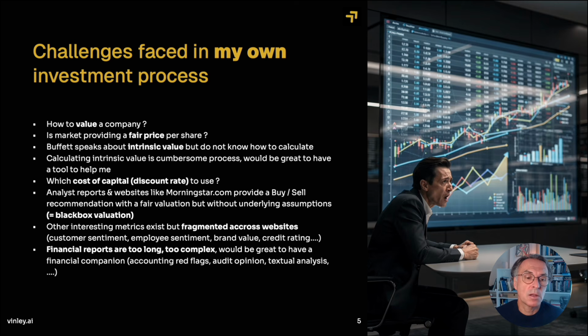A lot of people, when they hear the term intrinsic value, always come up with a method of discounted cash flow. A lot of people use Excel files for this, and in Excel files, you know that you can be wrong. You will have to go into financial reports to extract values and feed them as variables into the Excel file. And that was always taking me like a 2-hour process for one company.